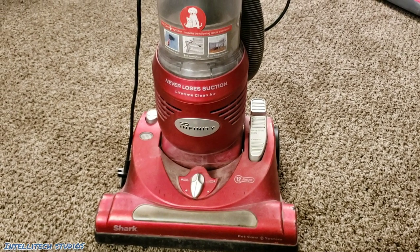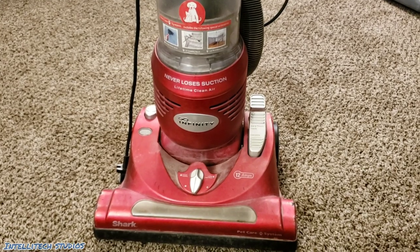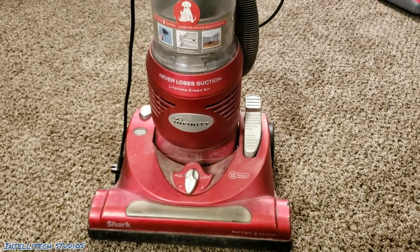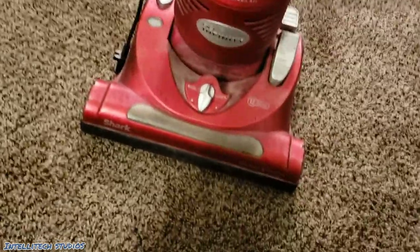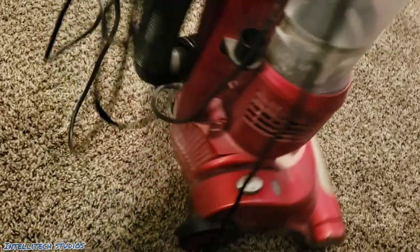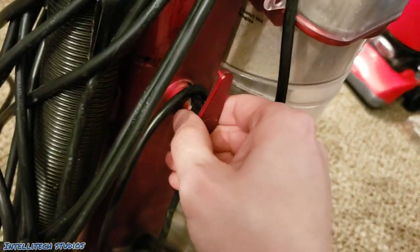Oh, sorry for the language, but yeah, it's an Infinity. I haven't seen one of these in forever, and I've never actually seen one in person, so that's kind of cool. And, yeah, the only issue with it that's pretty obvious is this cord hook is completely busted.